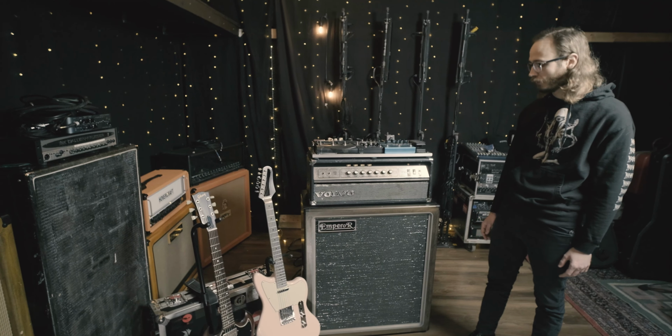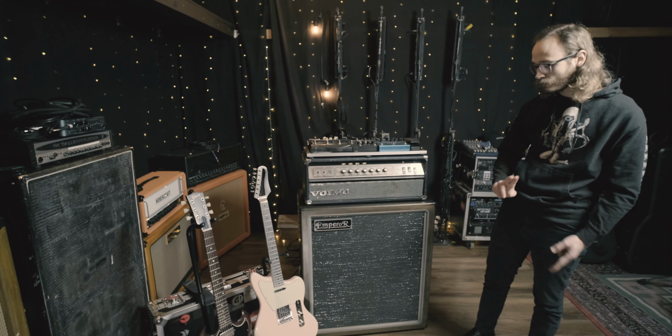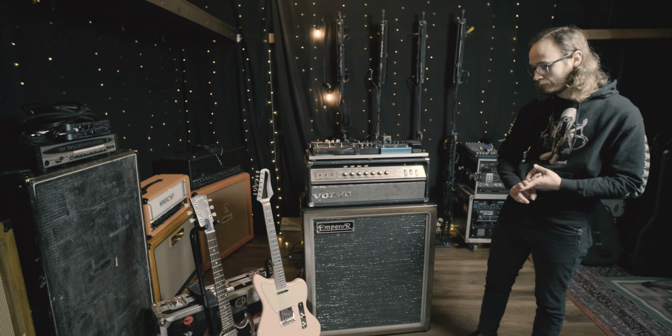In this particular cabinet, again, it's a 412. I have two different sets of speakers in here. I've got two Eminence Swamp Things and then two Eminence Governor speakers, and I really love them.